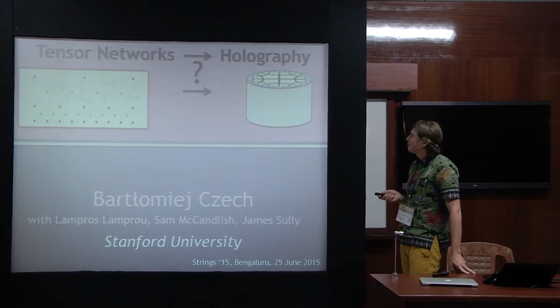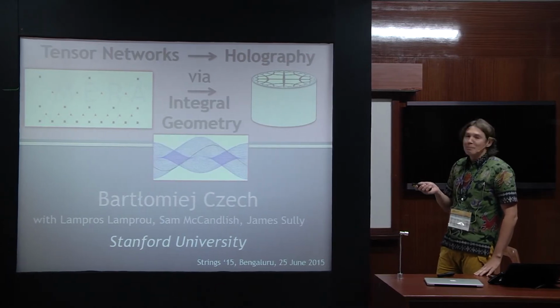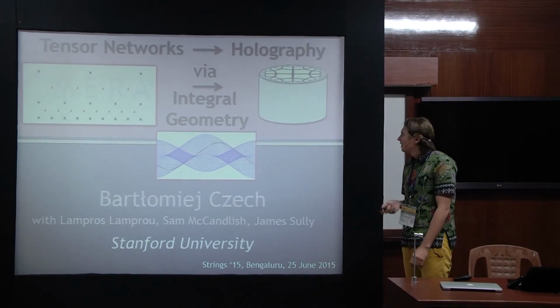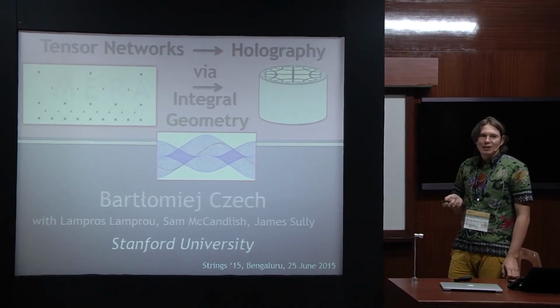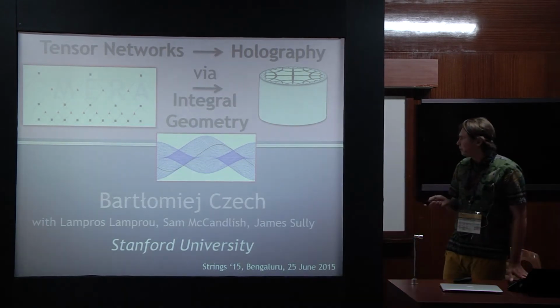So we'll be going from tensor networks to holography, and specifically from the MERA tensor network to holography. And I'm here to tell you that the way to go from one to the other takes us through an object which falls under the label of integral geometry, and that is the kinematic space.